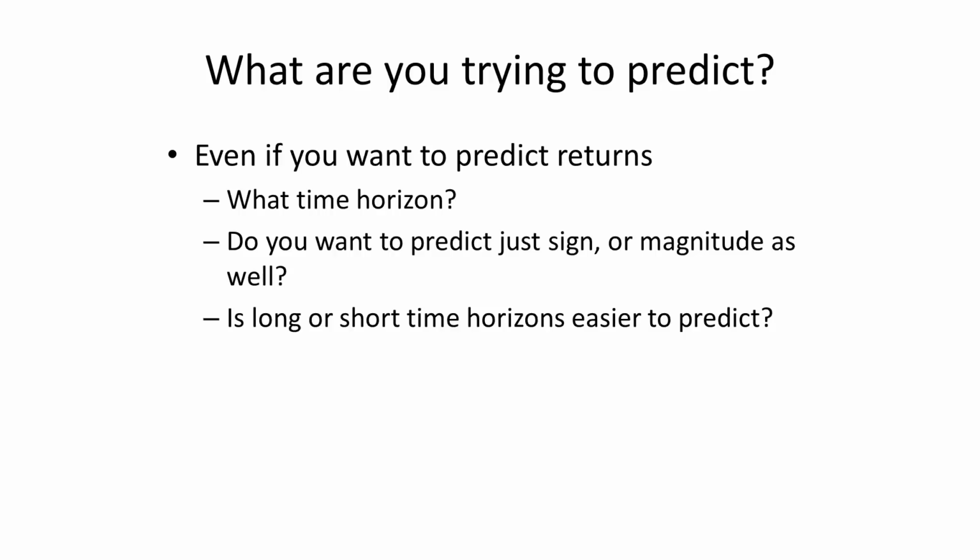You might decide that even though predicting a 1 minute return has lower accuracy, because you can make so many predictions, the opportunity to generate profit may be much more than if you can only predict once a year, even if your annual prediction is more accurate, right? So there are all these considerations, you have to pick what target variable you want, even if it's going to be return. And then also you have to decide if you want to predict sign or magnitude as well.